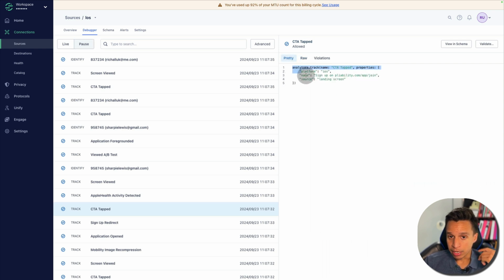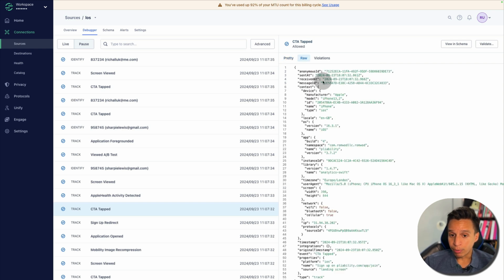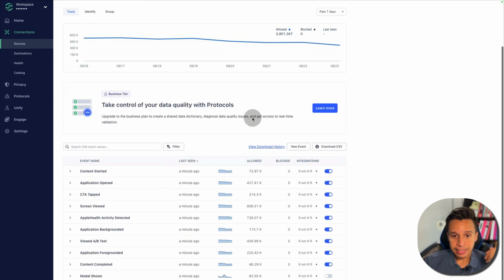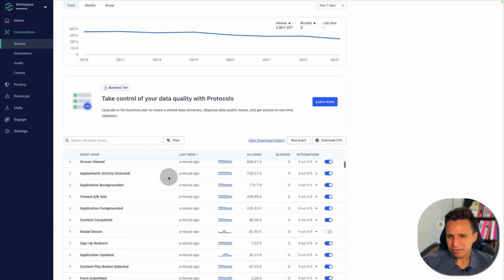But this is typically what's being passed on in the code, and then Segment will collect other properties behind the scenes for you. So it'll collect things like the time, of course, the timestamp, the device information. It will take the IP address and convert it into a city, a region, a country, and it will pass it on. Then in the schema, this is a reflection of effectively what the tracking plan is.